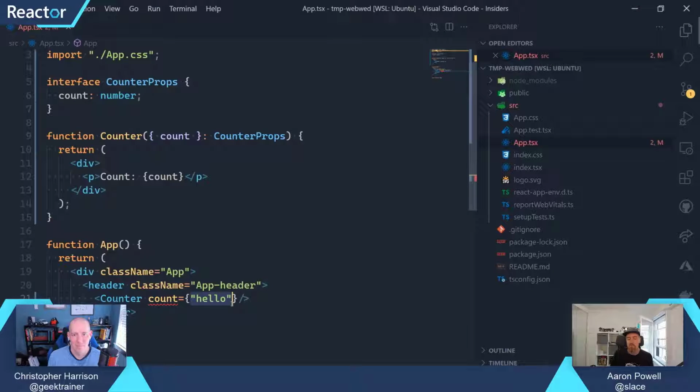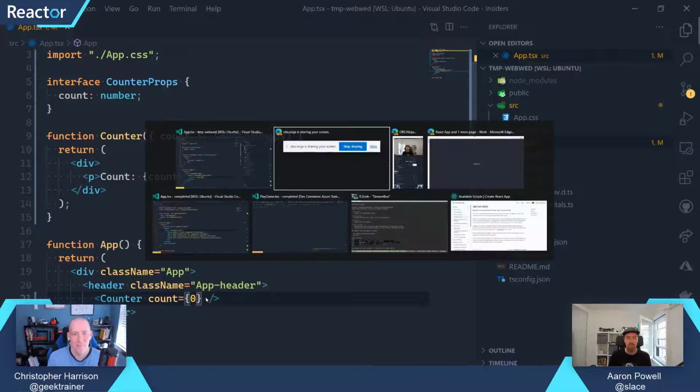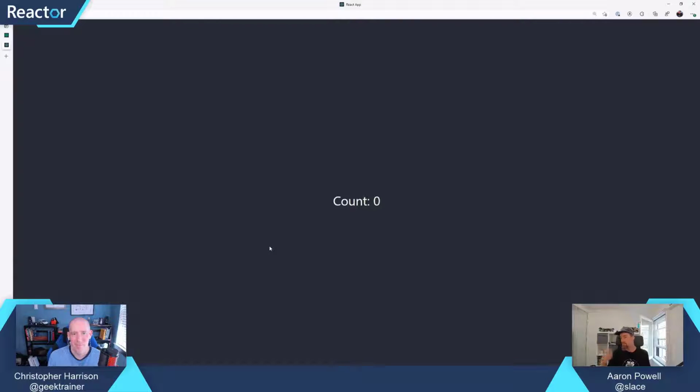So again, TypeScript is just making sure that I don't do that. It could have come in from an API call and be a string, but I've just passed it in and it's going, hang on a second, now you've given me a string, but I really just wanted a number. So finally we'll put 0 there, save that. We'll come back through the browser and we get our value as we expect.